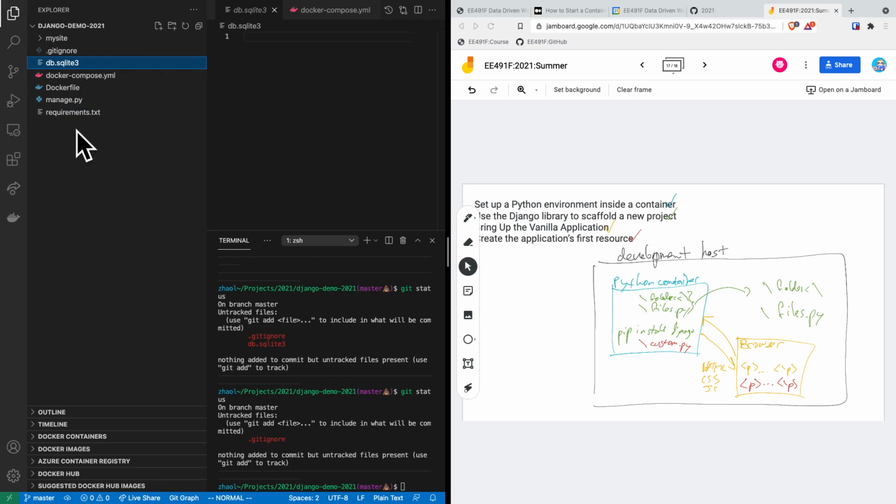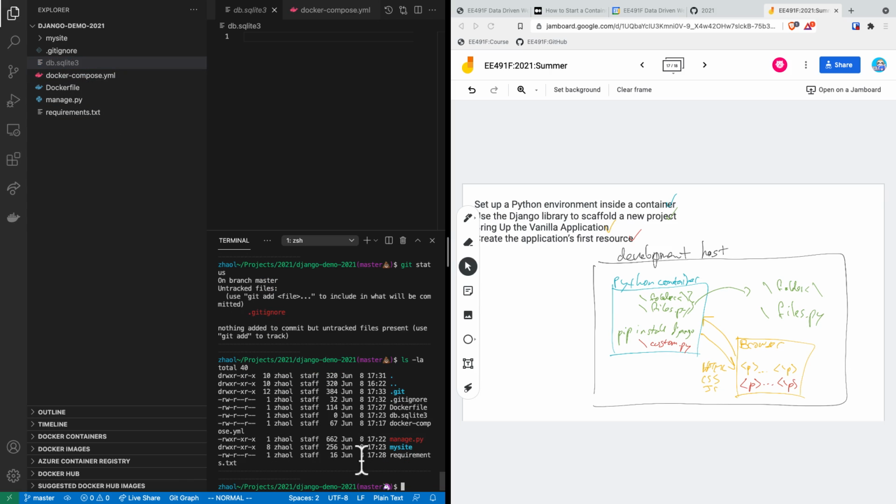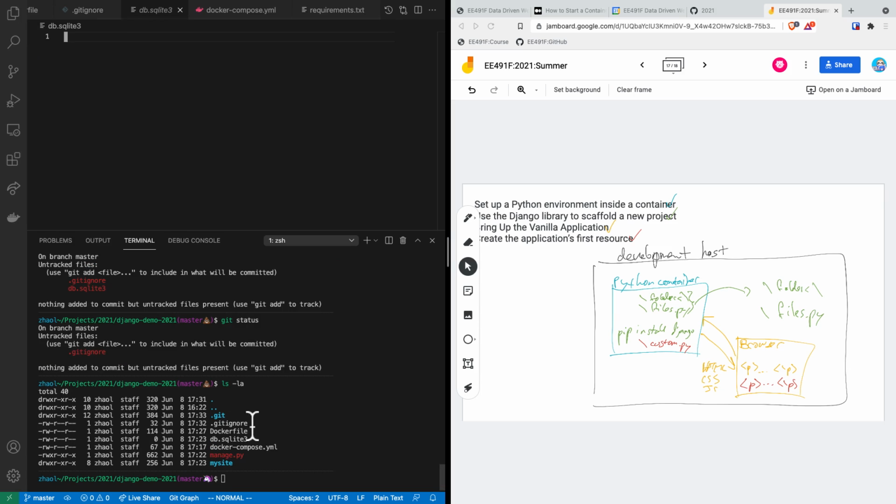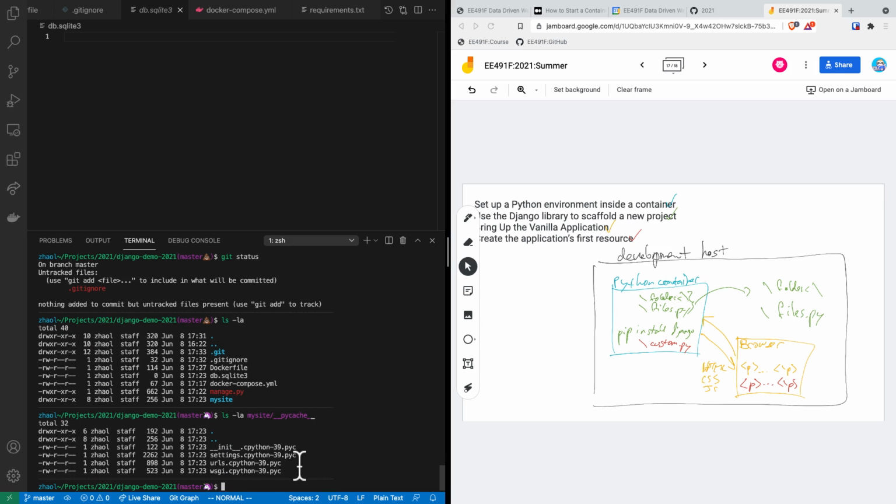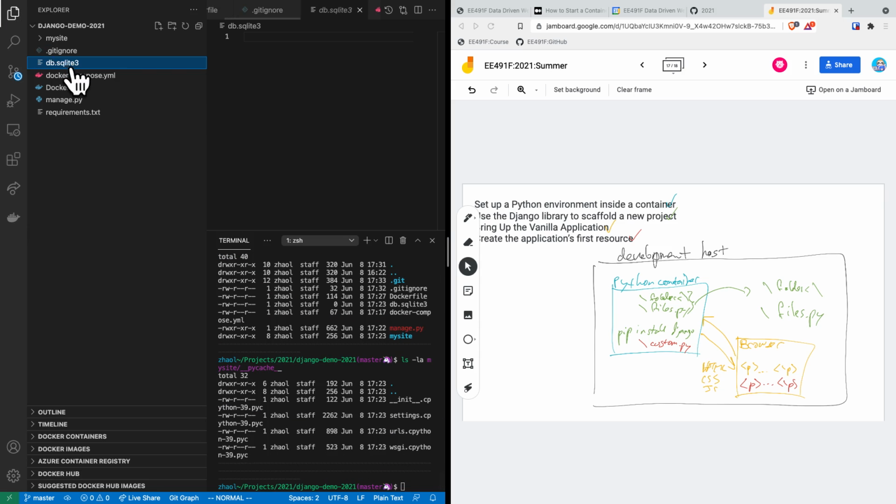Python actually compiles down to C. All these other files, Python generates them based off of your Python files.